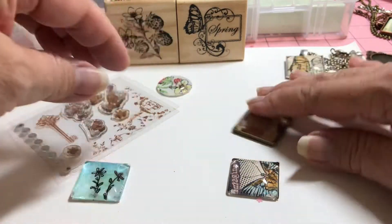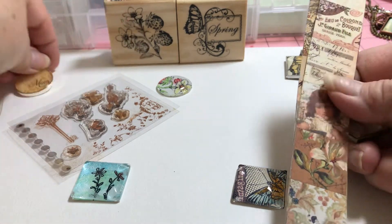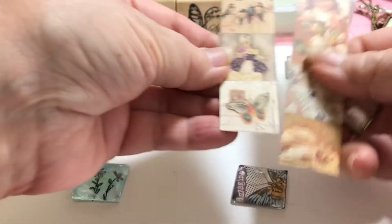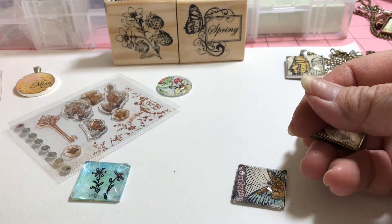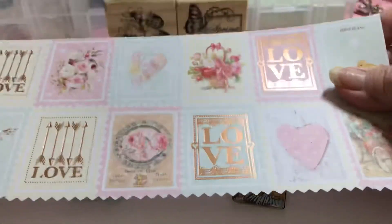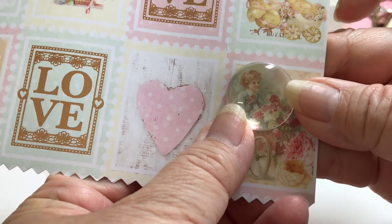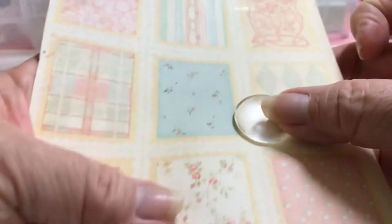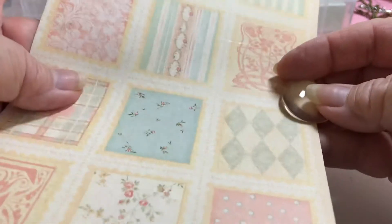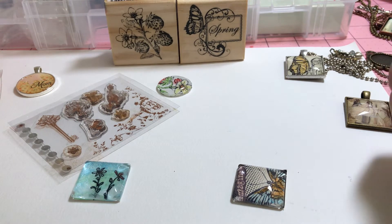For a really easy option, you can just cut out a square of any patterned paper, like I did with this. They have ones that are one inch squares. I don't know where this came from, it's in my stash. Any paper works. I do have these kinds of sheets where you can just put your square or circle and pick out a little image — isn't that cute? I also have Webster pages — I have pages of these that you can use, and that's probably what I used in the yellow one.